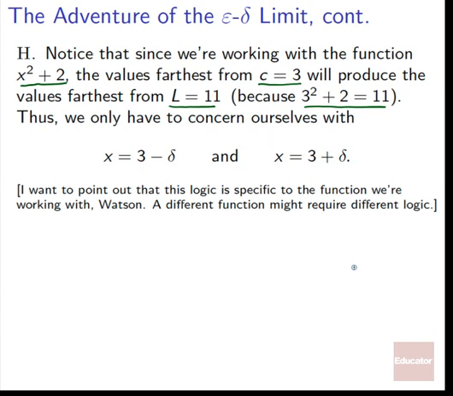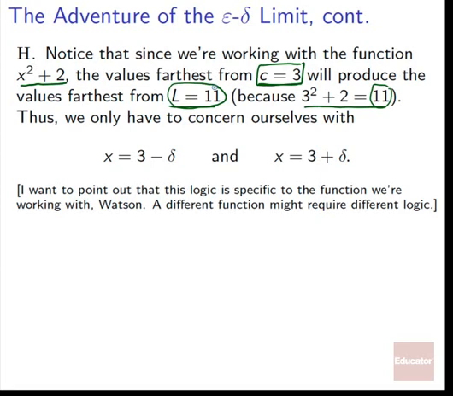We know that this is a parabola. We're used to working with parabolas. So we see the farther we wind up getting away from c equals 3, the more extreme we will be from our L equals 11, right? That's how 3 squared plus 2 would work. As long as we don't go so incredibly far that we wind up wrapping the parabola to the other side, we're safe of this. We don't have to worry about it. So as long as we can be absolutely sure of that fact, where we don't go to negative 3, go past 0, we'll be fine.